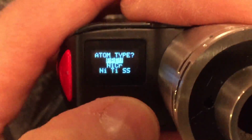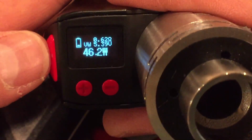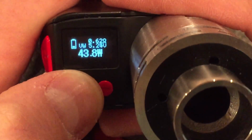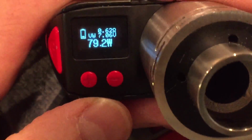My cheat is I go into nichrome. It doesn't do temperature control for nichrome. So putting it to nichrome is my way of saying go back to wattage mode. So that's a workaround. Now that you know, it's not a problem. It was weird in the beginning.